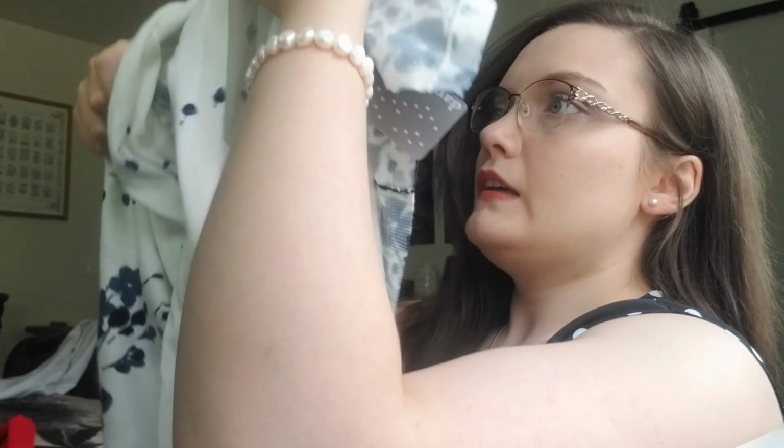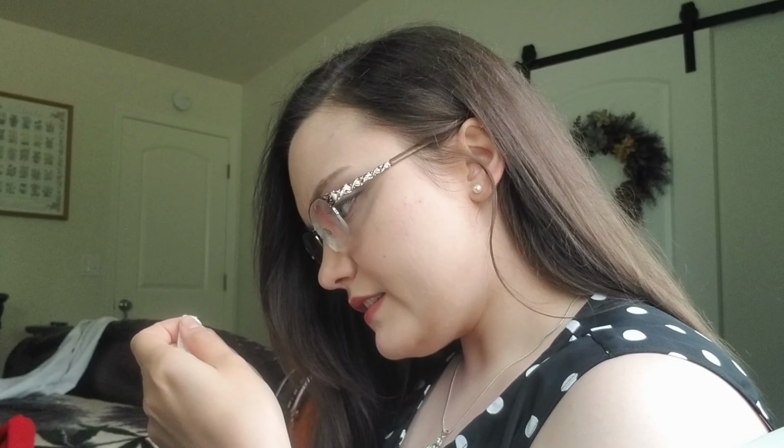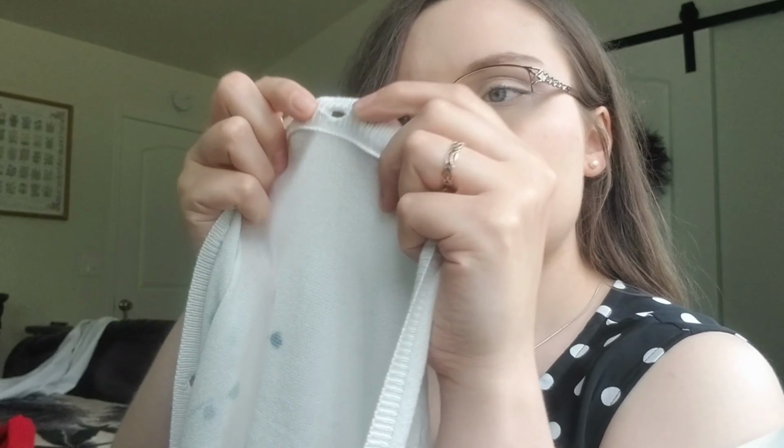Okay, first item on our list is the Daniel Rain Phoebe Midi cardigan in white. So that's going to be this one right here. And as you guys know, I just was not wowed by the fabric, did not like the fact that it stretched way too much for how thin it was. The buttonholes were awful. I'm going to double check and see if they did any sort of reinforcing. Yeah, I mean, technically they did actually reinforce it, but it's like, can you see that loose thread here?